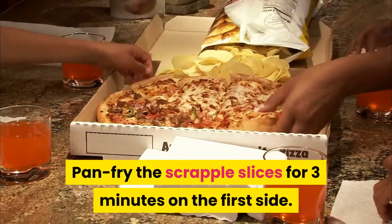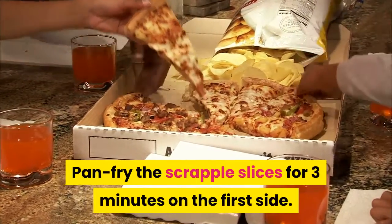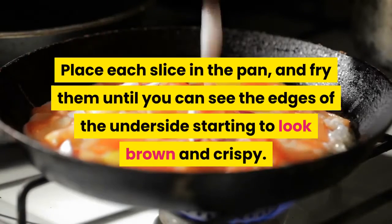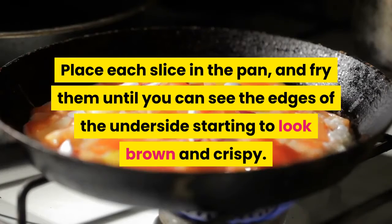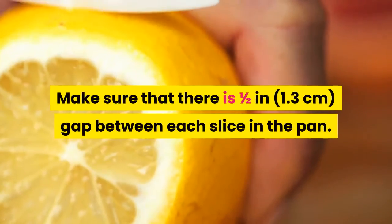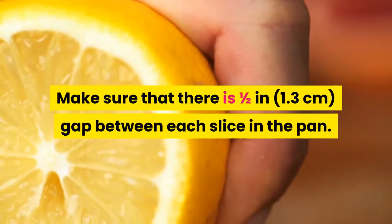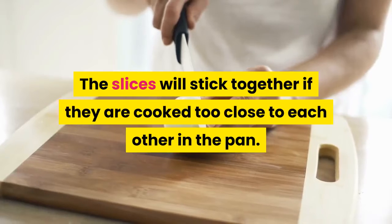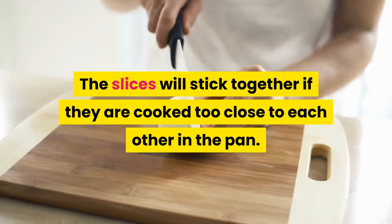Pan fry the scrapple slices for 3 minutes on the first side. Place each slice in the pan, and fry them until you can see the edges of the underside starting to look brown and crispy. Make sure that there is 1/2 in, 1.3 centimeters, gap between each slice in the pan. The slices will stick together if they are cooked too close to each other in the pan.